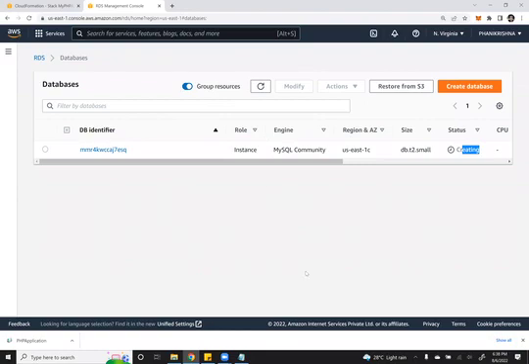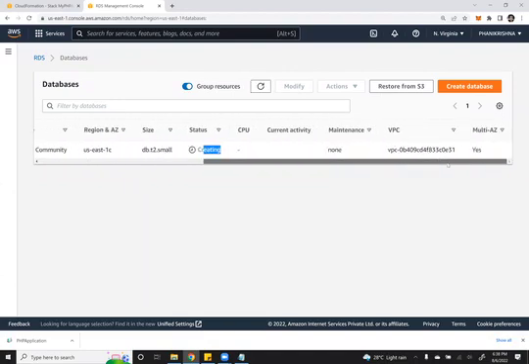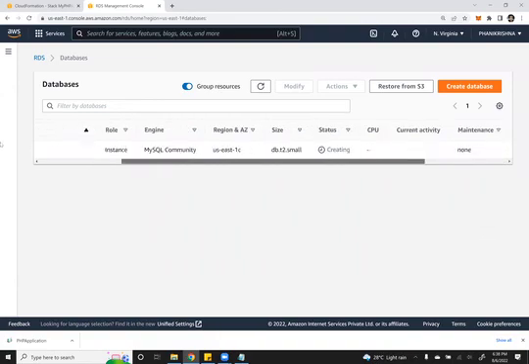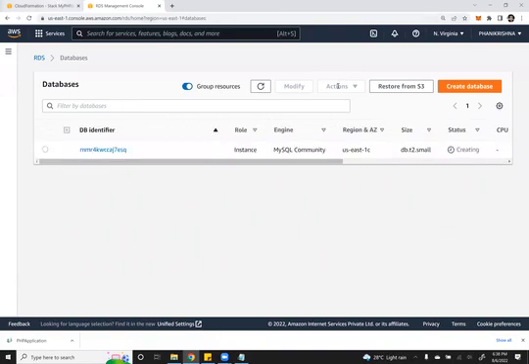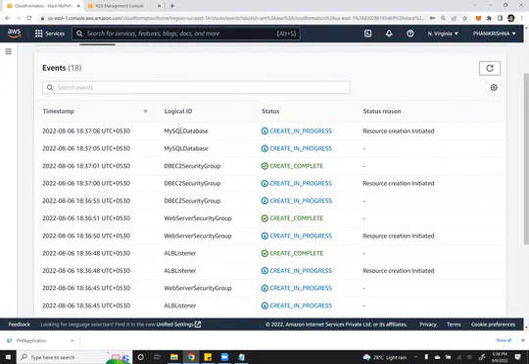In the CloudFormation page, we provided the database name and the password for the database, and for the EC2 instance, we selected the key pair. It will take some time because it is a multi-AZ deployment and it will take a maximum of 10 minutes. Till then, the next step will not be processed. The next step is the EC2 instance creation.